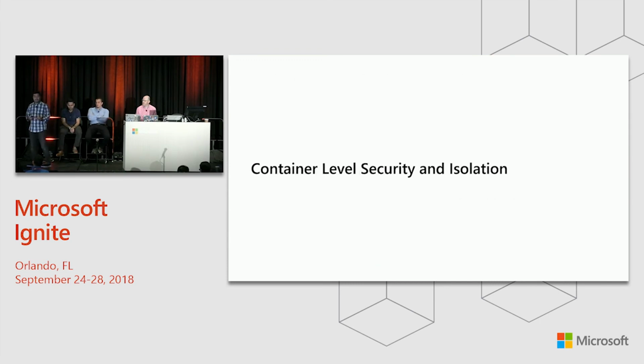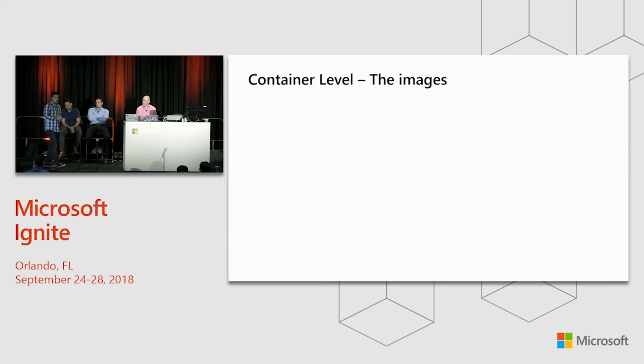Let's move a bit to the container level. So the first thing you need to worry about when it's about containers is what images they're based upon. And of course, you need to make sure that they're coming from a trusted registry. They're not coming from anywhere. And you can validate that with that admission control that I just showed you.